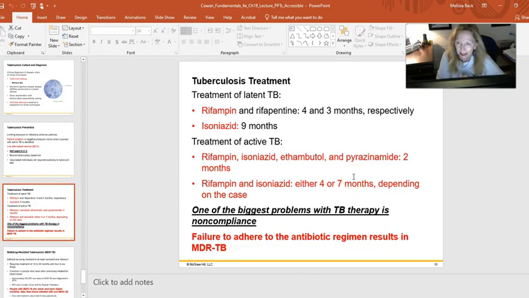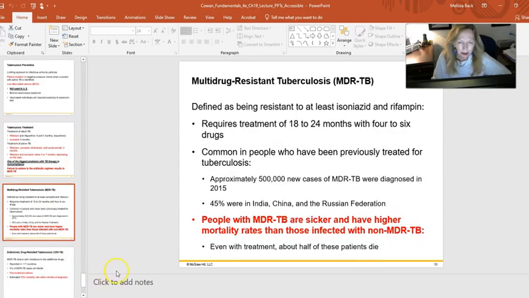If someone has a positive PPD test and or blood test for this, then they're going to have prophylactic treatment, and that treatment is usually 6 months minimum. I know this might say 2, but usually it's 6 months minimum depending on the case. That treatment has a low therapeutic index, which means that it is pretty toxic to the patient in the liver, so they're going to have routine liver function tests done every 4 to 6 weeks because of the treatments. It is absolutely going to be necessary to do that.